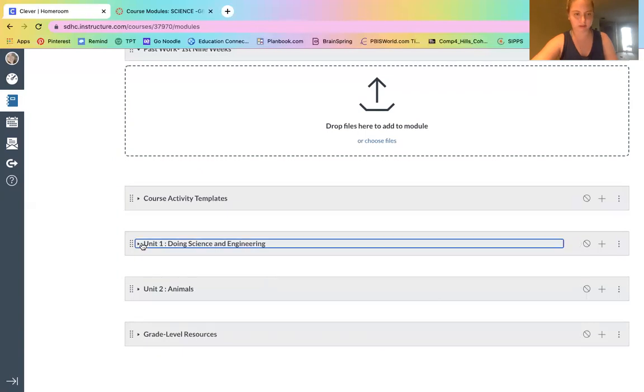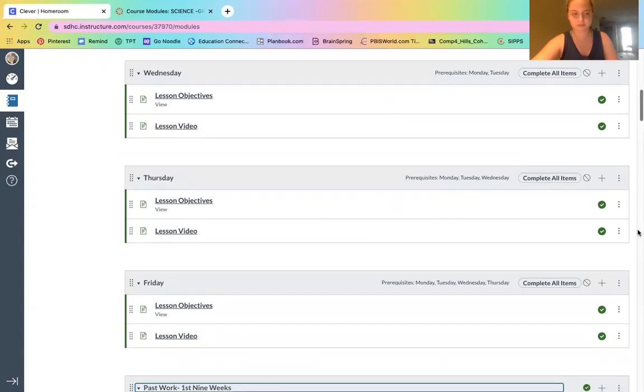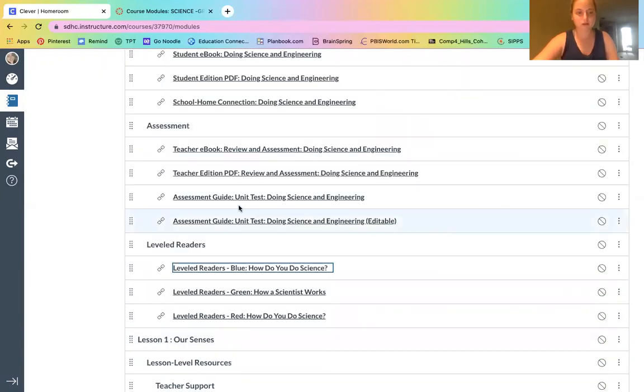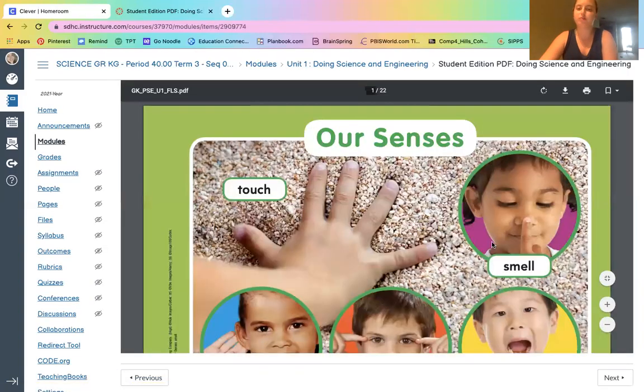Okay, so let's say, let's find one of the student, yeah. So it'll open up just like this. So it's our science books, but the online version built right into the page for them.